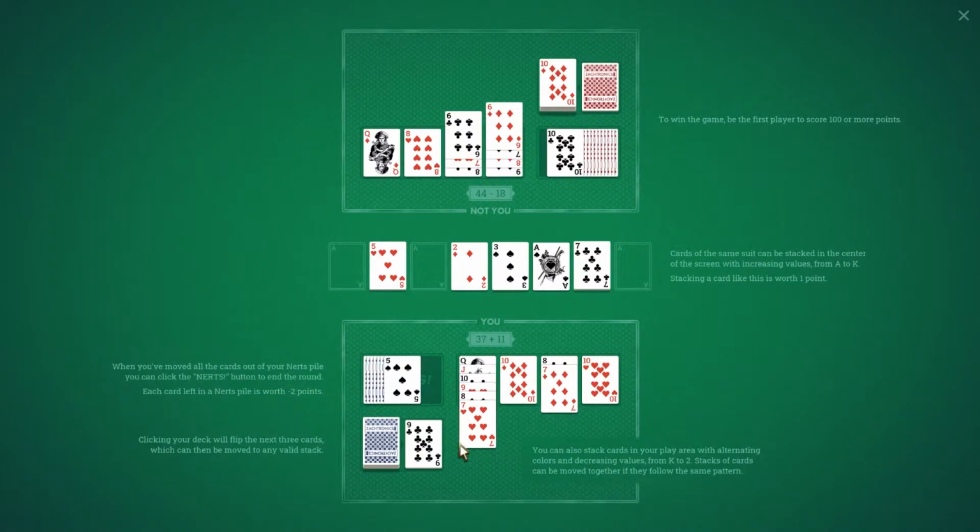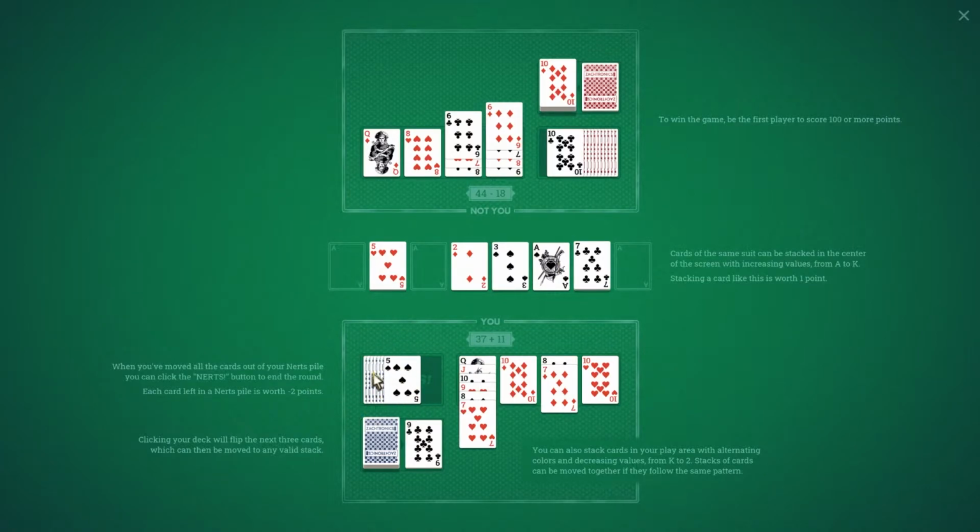You can see that you have your four piles of cards, which you can build on like solitaire, with alternating black and red cards. Your goal is to play cards into the center, ace up, just like in solitaire. However, you and the other players, up to six other players, will also be playing their cards into the center. You get plus 1 point for every card that you play into the center.